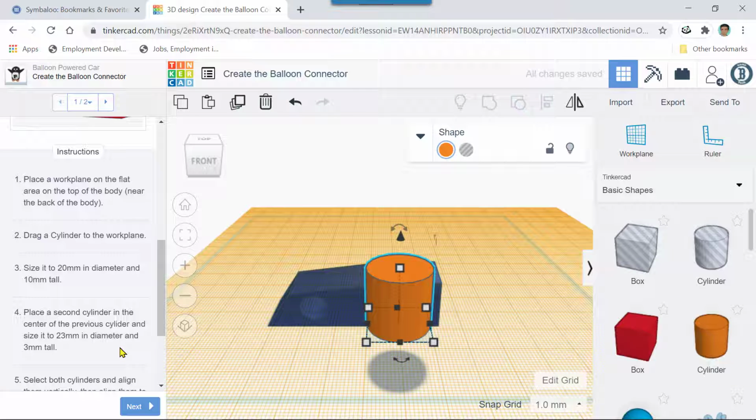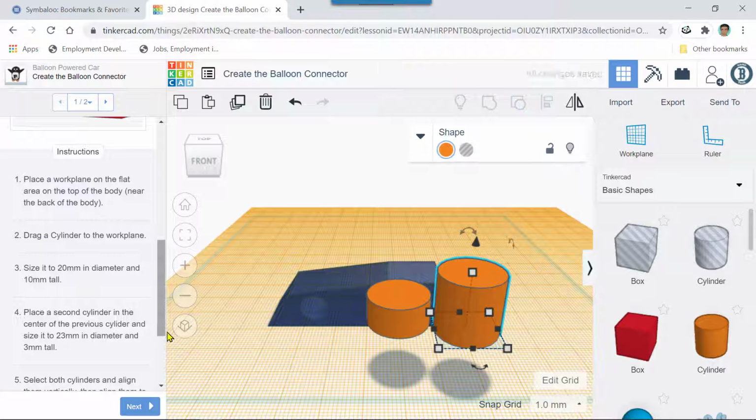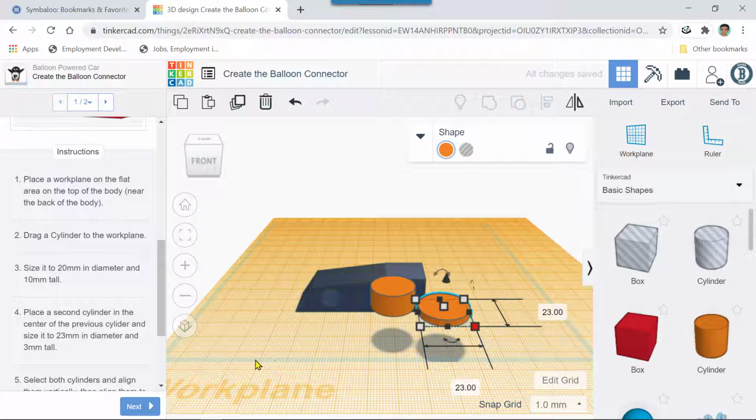And I'm probably not going to do it that way because it can be a little confusing. Let me undo that. I'm going to bring out the second cylinder here, and I'll bring it close to it because it's asking me to give it some dimensions, and I want to make sure that I'm changing the dimensions on the correct cylinder. So it wants me to make it 3 tall and 23 in diameter. And again, remember, to make the diameter, it has to have the same dimensions, length and width. Okay, there's my diameter of 23.